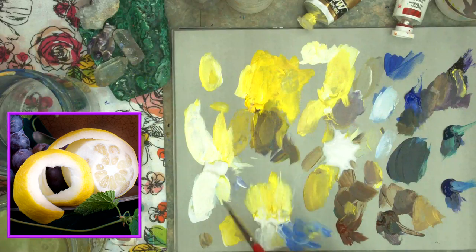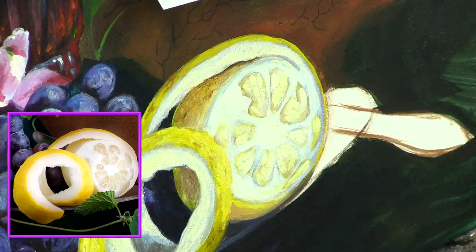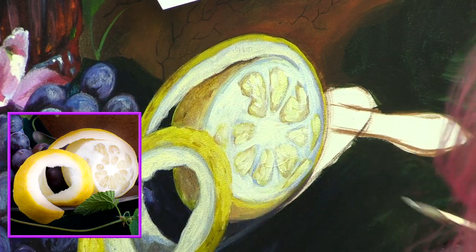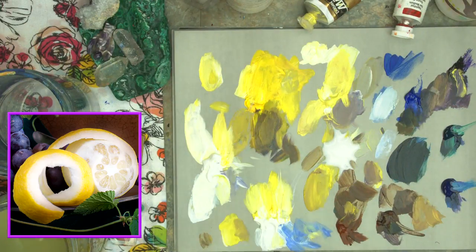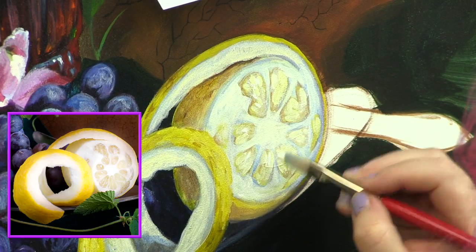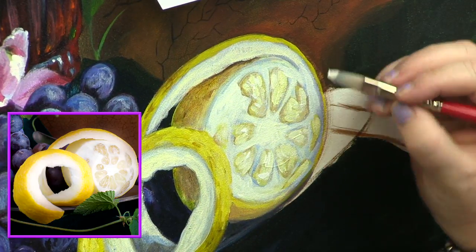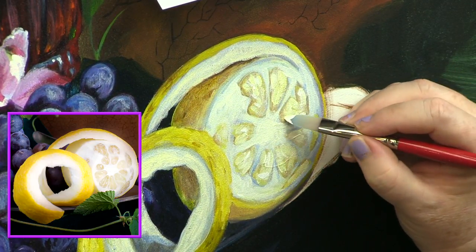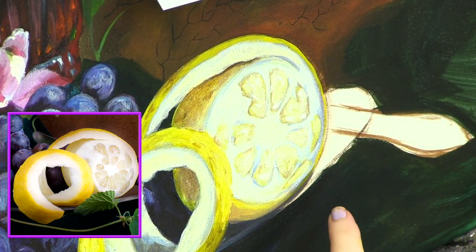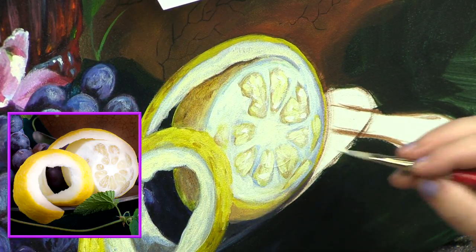All right, here's the thing. We're going to get right into our titanium white. We need our pure white. And we're going to a couple of places inside our lemon. Please make some highlights with just your pure white. Because if you look at it, it's wet and it has that, doesn't it? See how that pops it? I don't know if it's too blown out for it to see. No, it's good. It's just very white.